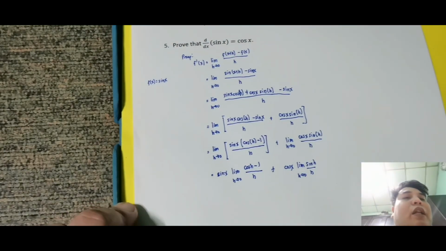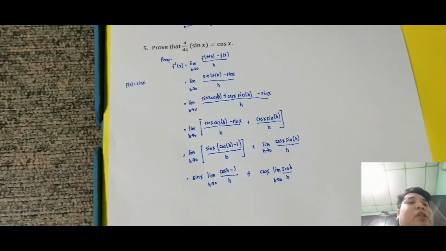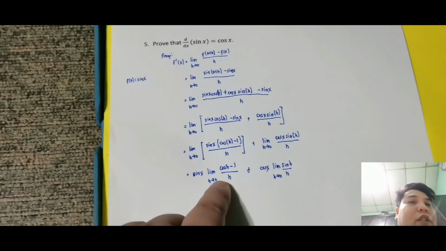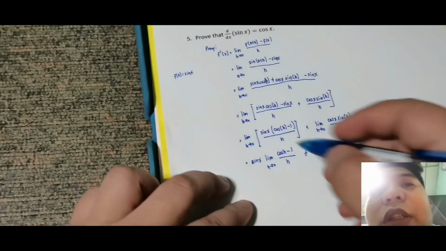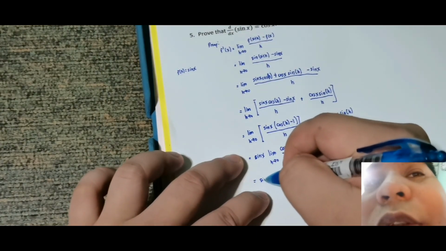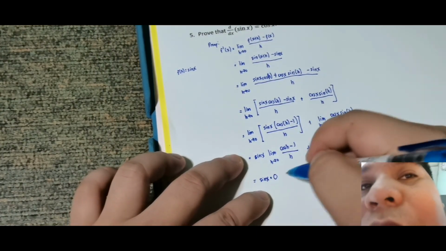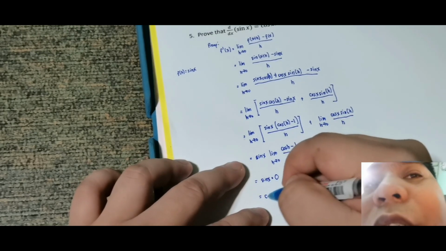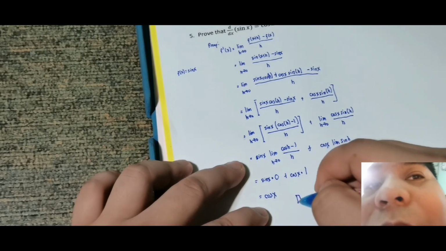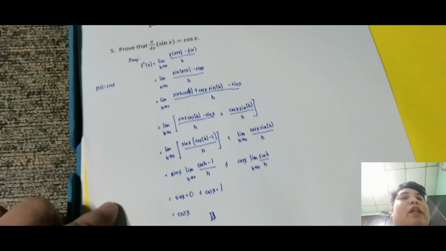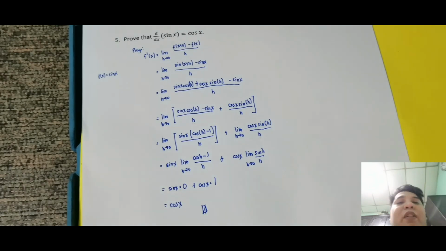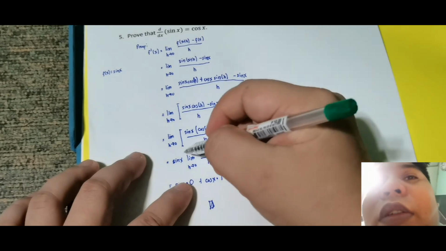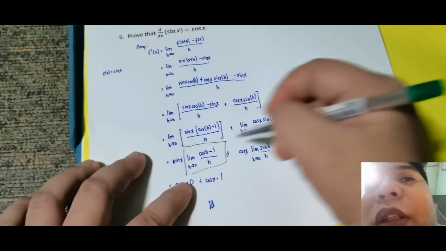So by theorem, kung naalala nyo, yung theorem sa trigonometric function dati, yung limit ng trigonometric function, this approaches to 0. Okay, this is equal to 0, this is equal to 1. So therefore, this is equal to sin x multiplied by 0 plus cosine x multiplied by 1. Therefore, this is equal to cosine x. Therefore, the derivative of sin x is equal to cosine x. So, again, alalahanin nyo, nasa theorem to dati ng trigonometric function natin. So, itong part na yan. Saka ito.